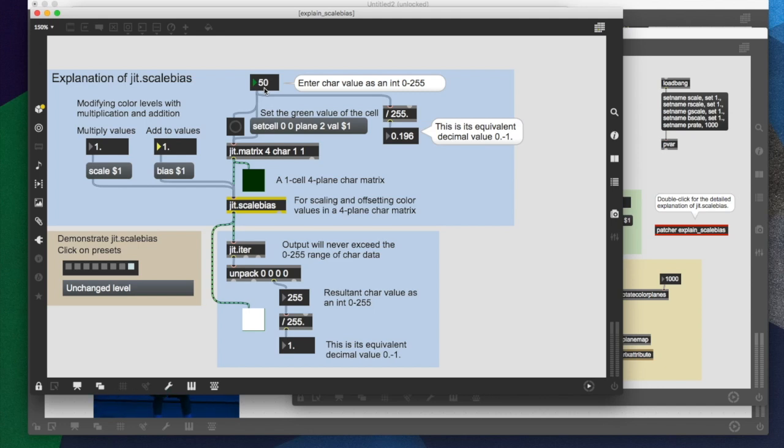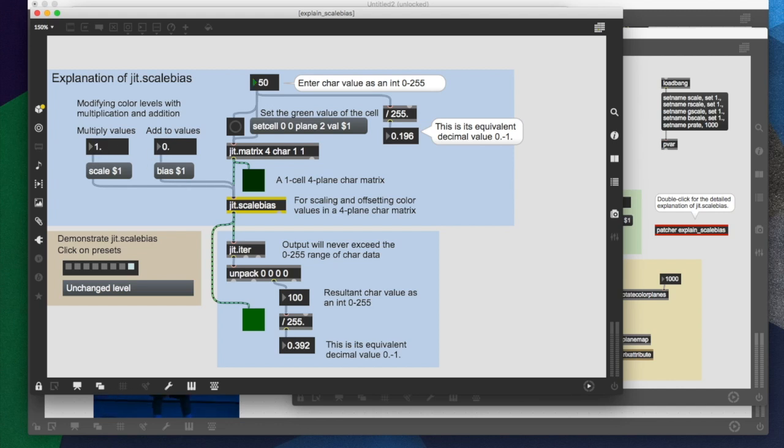So what did happen? In scaling, like if we're thinking about this as multiplying by 2, we can think of it as 50 times 2, right? But what we're actually using here are floating point values. And so if you are biasing and you're adding here, the bias argument is not thinking in character data. It's not thinking in integers. It's not thinking in 8-bit. It's thinking in 32-bit, which is confusing.